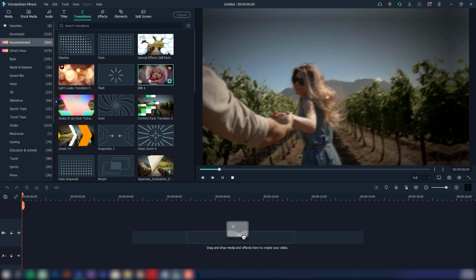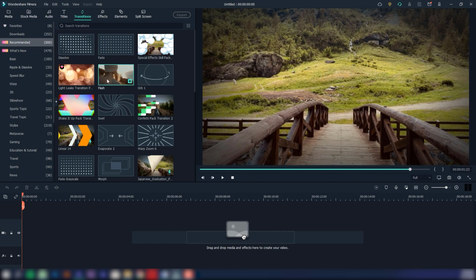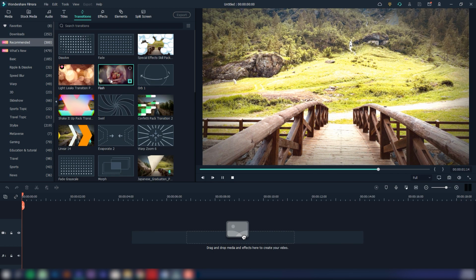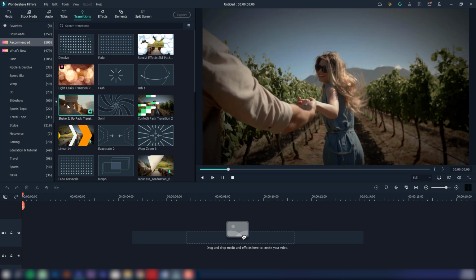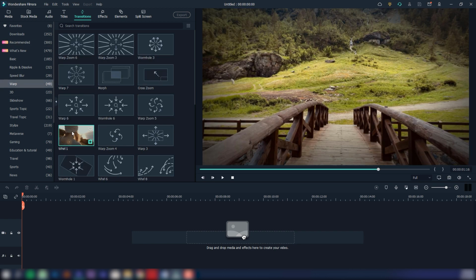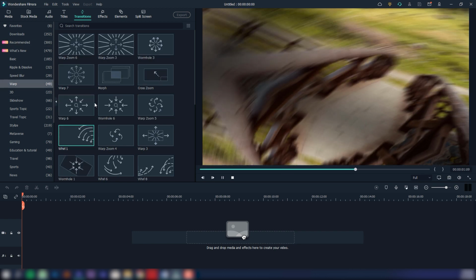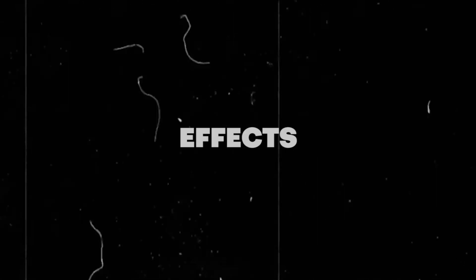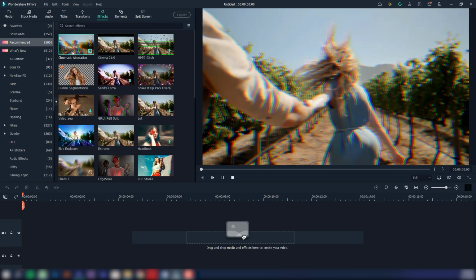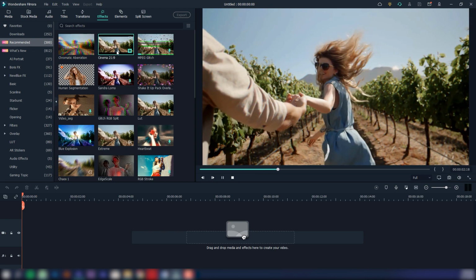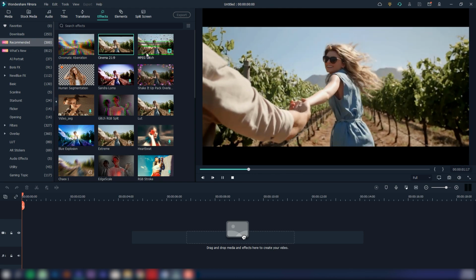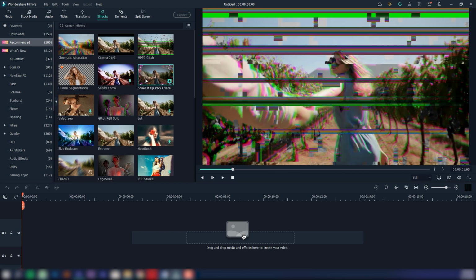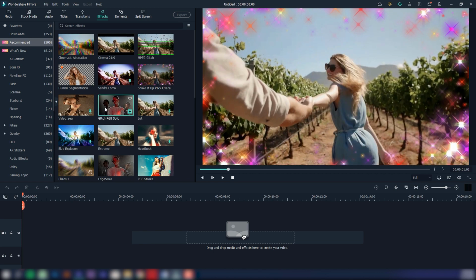In the new update of Filmora, we have some really cool transitions that make your video more crispy. They are offering some really impressive categories such as speed, blur, warp, ripple and many more. Creating effects is a really time-consuming process, but if you have Filmora you can save your time because they are adding a lot of new effects in the new update.